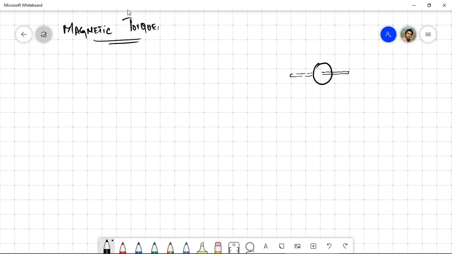So we can say that if this is placed along the z axis and this is supposed to be the x axis, then this will be the y axis. Okay, so our object here is basically in the xy plane, as you can see, and it is free to move around the z axis. So it is pivoted along the z axis. He's saying that if there is some kind of force that is acting on this object, then this object will react by rotating.